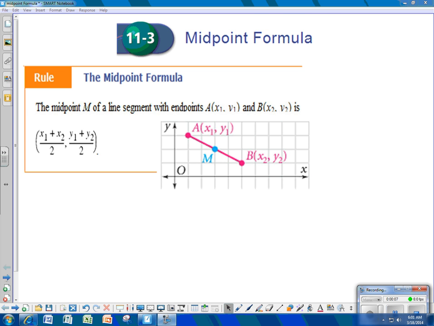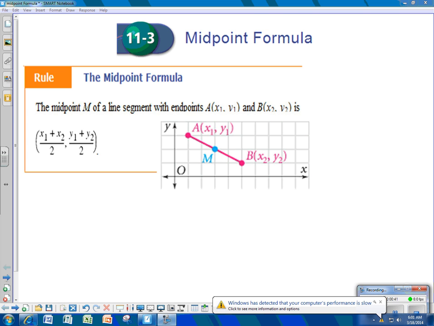Okay, today we're going to be covering the midpoint formula. The midpoint formula is a formula to find the middle of 2 points, 2 coordinate points. If you look at our example, the basic rule is you're given two endpoints or 2 points to a line, and you're trying to find the middle of those using the formula x1 plus x2 divided by 2.